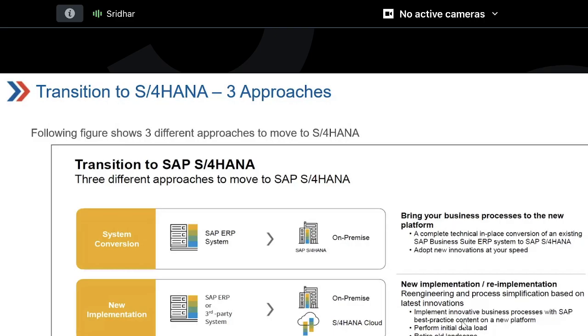In the third case, what we do is we create a shell out of the current ECC system. The shell would contain only the repository data, your exact patch levels, what software is installed in the current ECC system, as well as the customizations done in the ECC system.